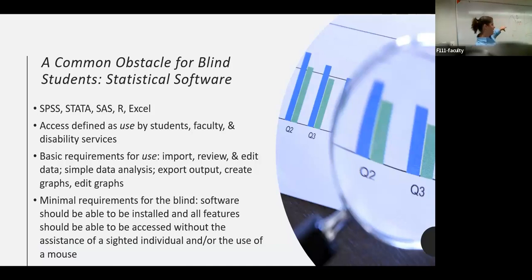So I wanted to jump out and talk about this for a moment. But the obstacle that we faced in social sciences, you may face in the sciences as well with things like labs. If you're saying at any point, look at this, see this, that's just not going to be available for students with visual impairments. So in my field, the software, and I won't talk about this too much because we only have a couple people in the room, and even on Zoom who this is relevant for, but it's really critical.